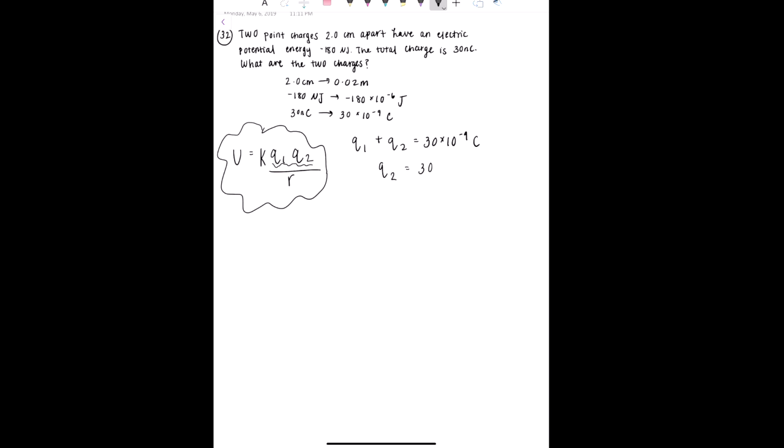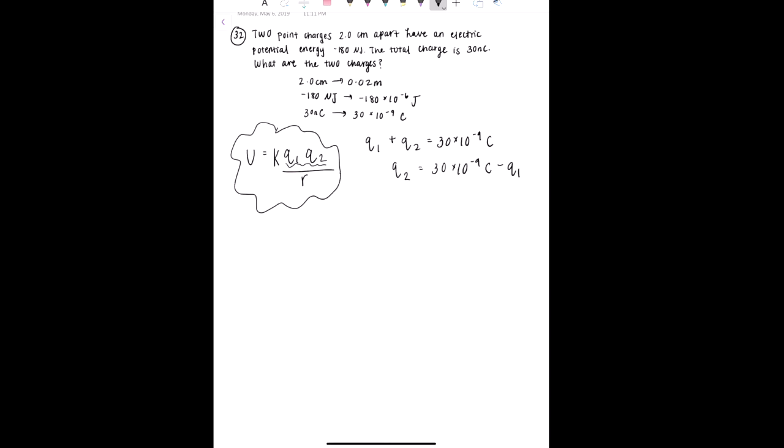So going back to this equation over here, I'm going to rearrange it so we're isolating Q1, again just because I'm trying to get everything in terms of Q1. So Q1 will equal U times R over K times Q2. Again, we have two unknowns, but we only want one unknown. So we can plug in the Q2 equation we found over here to this Q2 over here. I'm just going to rewrite that.